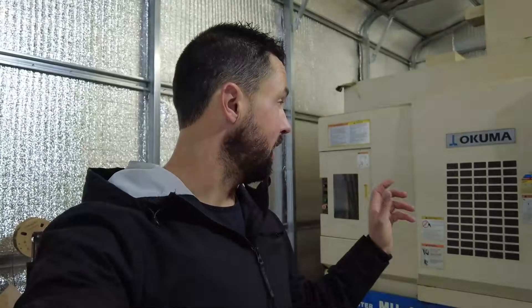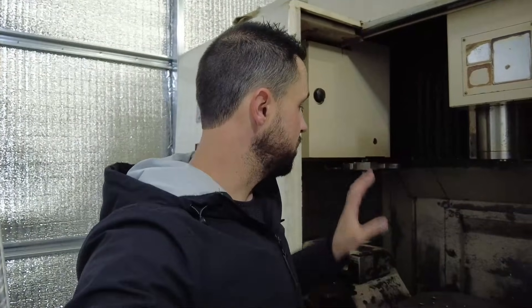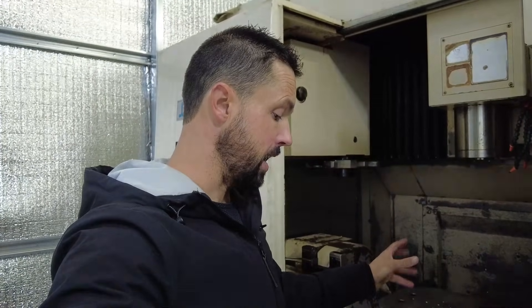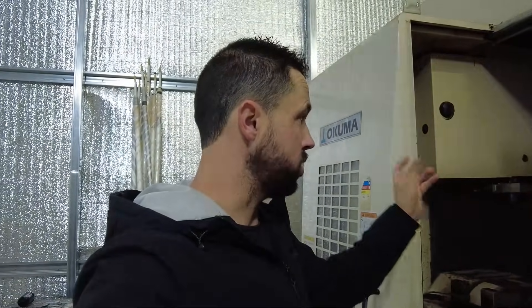I've run into a little bit of headwind, which is normal for me. What I'm dealing with right now is I have not gotten the spindle to turn. I have a couple of errors related to the chiller and possibly the spindle lube. I've been able to move everything inside the machine — X, Y, the A axis, C axis and everything. I was also able to partially execute a tool change: the door dropped, the arm swung over, but it never pushed down and flipped around. I think part of that might be that we're not executing an M19 spindle orientation.